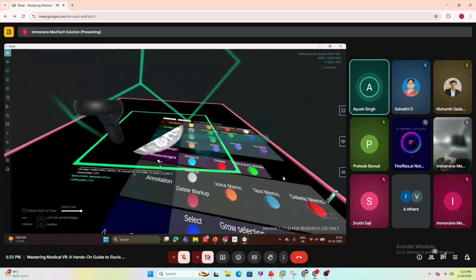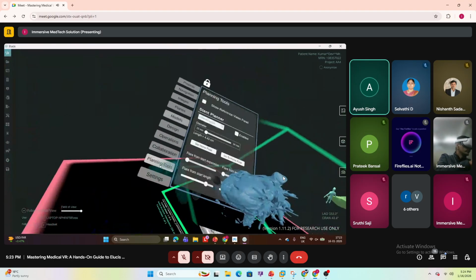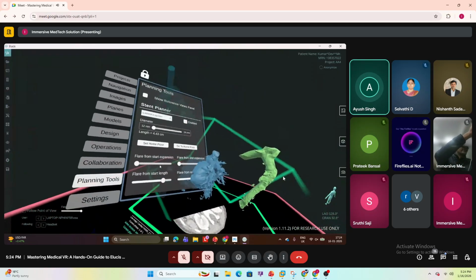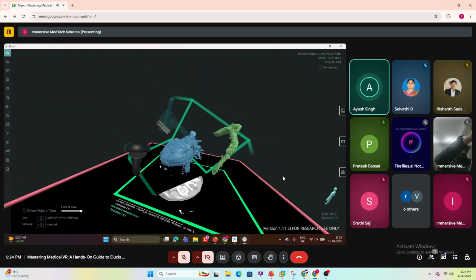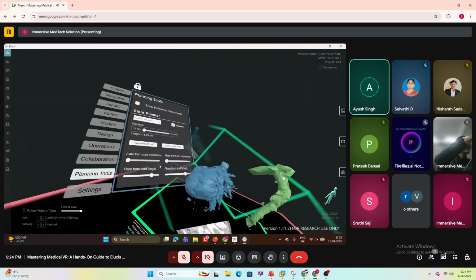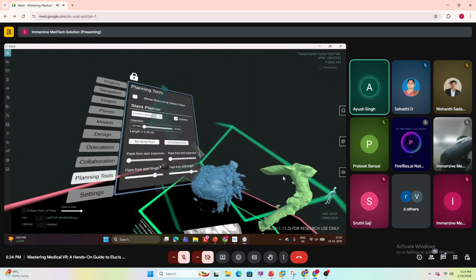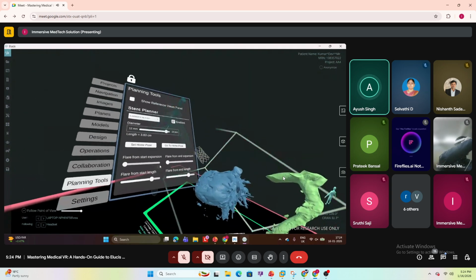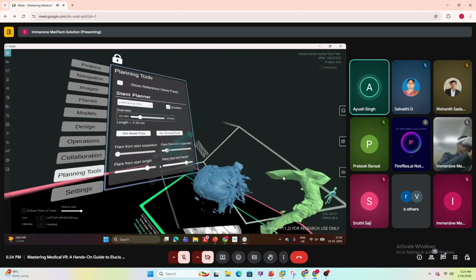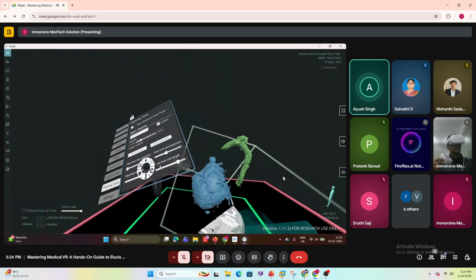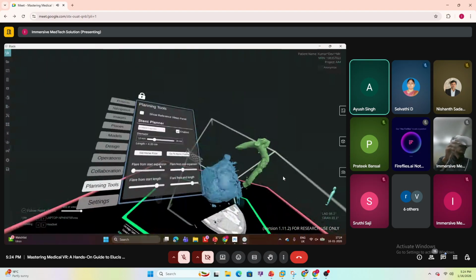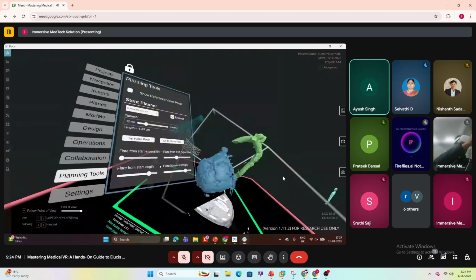Now, for example, if we need to use the designing tool. In the planning tools, we have a stent planner. Once we click on enable, we get the particular stent model. I'll just click over here. We can set the length, the flare size, the dimensions. Once these have all been selected, we can bring it and place it according to our image settings. How do we do that?